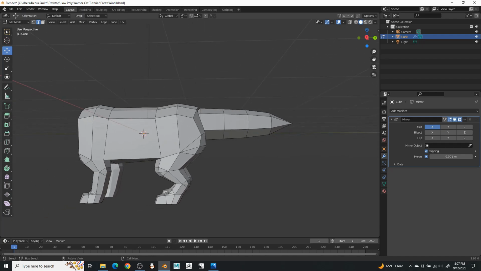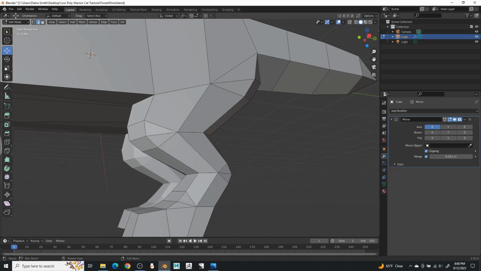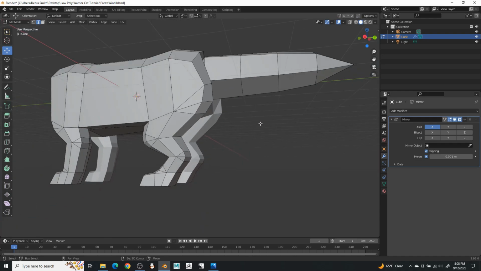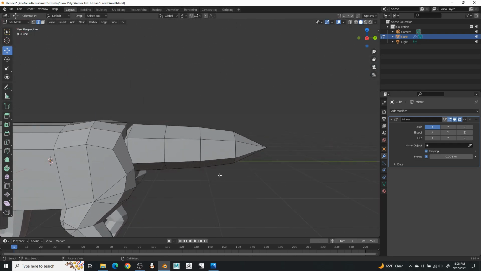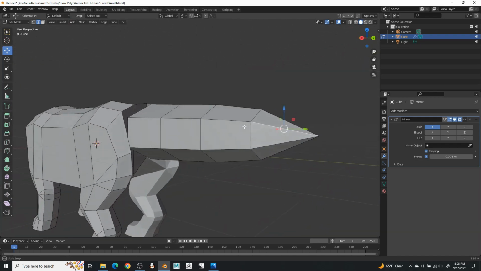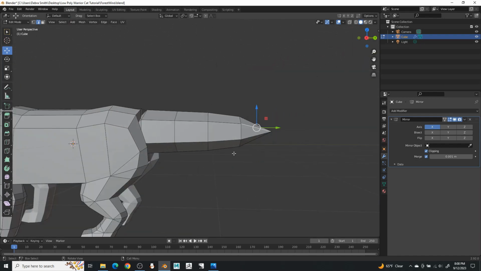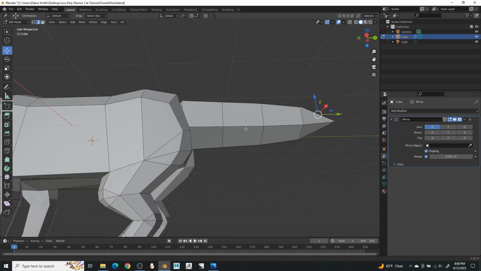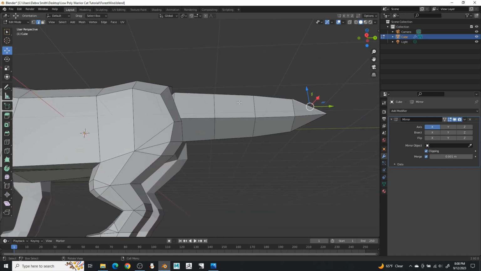Now, with things like limbs, you generally need extra geometry in specific places to get them to bend and look right. But with something like a tail, where it doesn't really bend in a specific place, it's more wavy in the way that it moves, you can just get away with having more even segments in the model, and it will look fine. Trust me, if you tried to do this to the tail, it would look extremely weird.